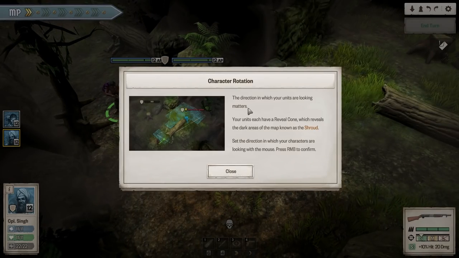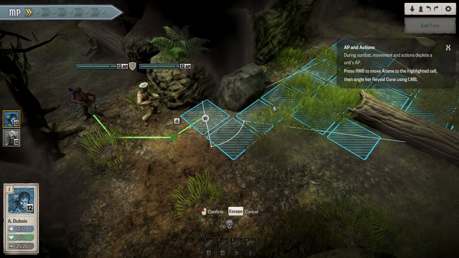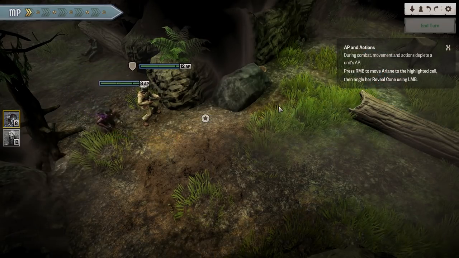So let's see. The direction in which your units are looking matters. Units each have a reveal cone which reveals the dark areas of the map known as the Shroud. Set this in the direction which your characters are looking with a mouse and rest. Okay, so let's drag you here, and we'll make you face that way. On my way.